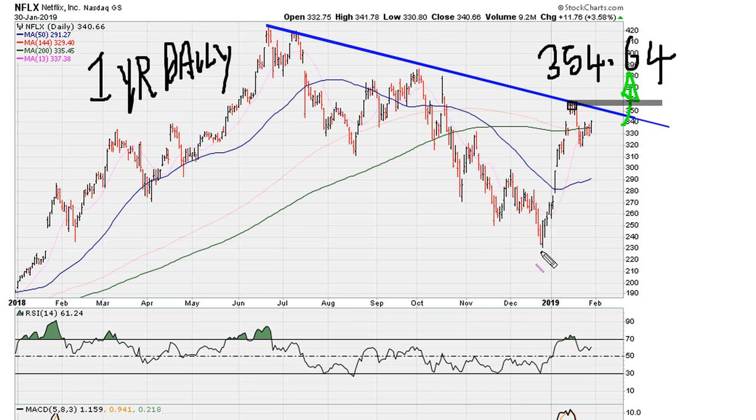For the bearish scenario, one can use a trend line connecting recent lows — a break below that trend line would be a trigger that the bearish scenario is taking shape. Another way to catch any downside move is to use the recent daily closing low at $321.99 as your trigger for a sell signal, which would be the level to watch for a movement to the downside. From mother.com, as always — good luck, peace and blessings.